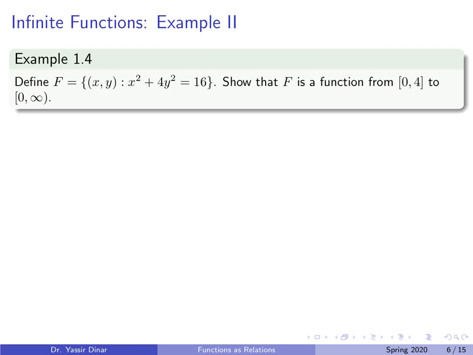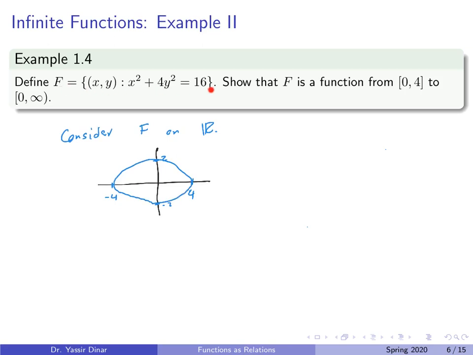In the last slide, we discussed this relation f, and we showed that it is a function from this interval to this interval. I want to discuss with you another point of view on why this f is a function, which helps me to deeply understand why we define functions as relations. So consider the relation f as a relation on the set of real numbers. Then the graph of f is an ellipse crossing the x-axis at -4 and 4 and the y-axis at the points 2 and -2. So the graph of the function is this ellipse.